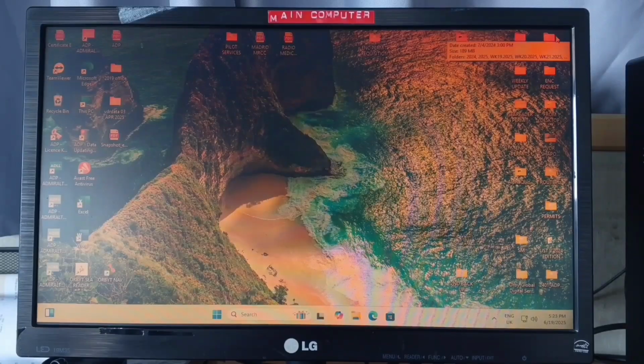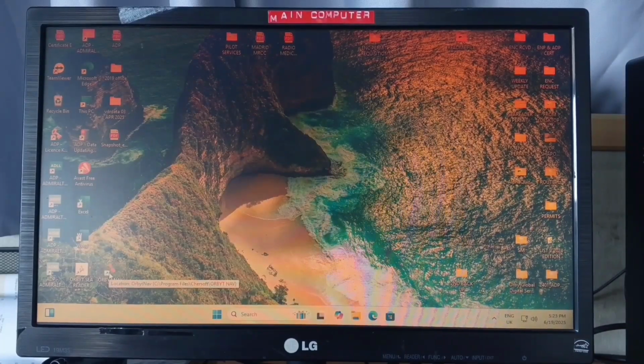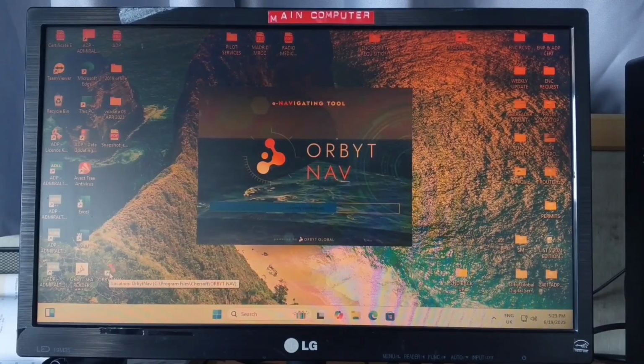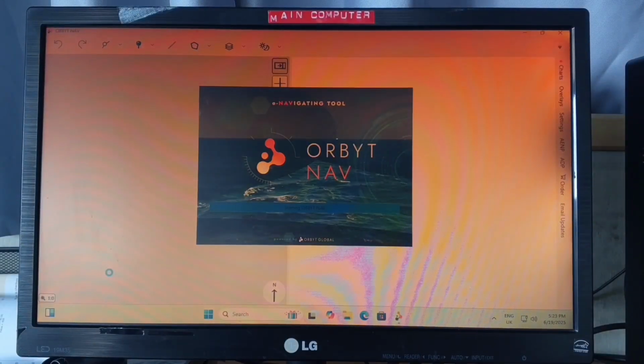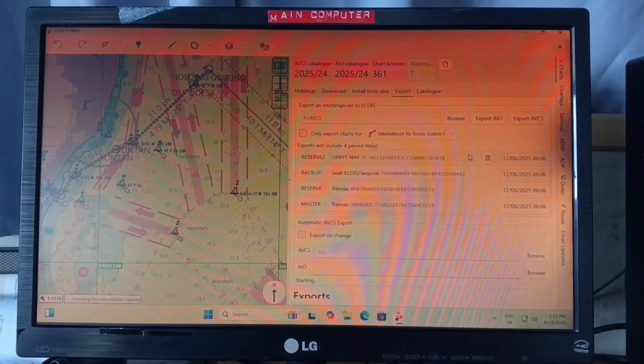So I'm now going to open the Orbyt navigating tool. This application will automatically scan all the updates.